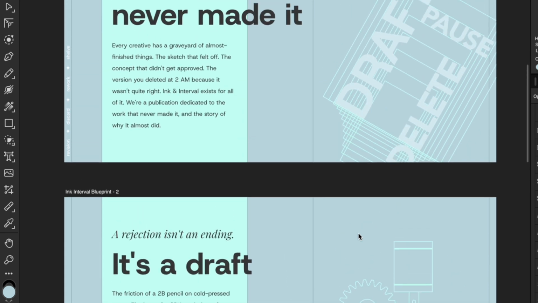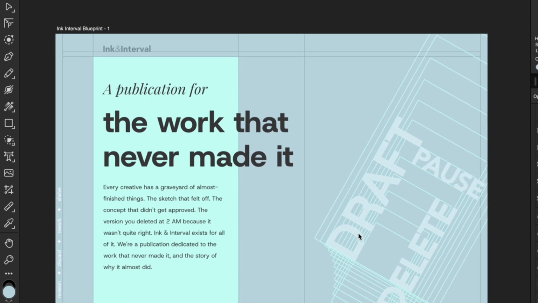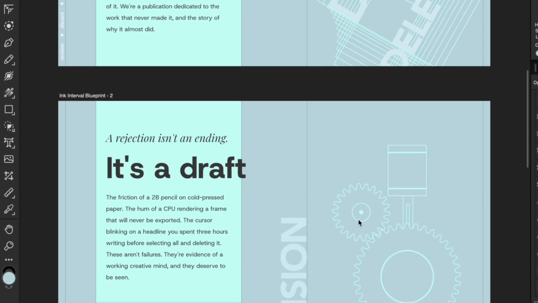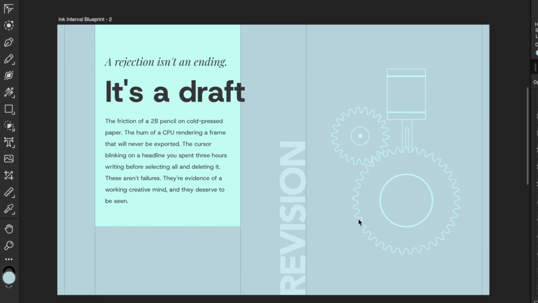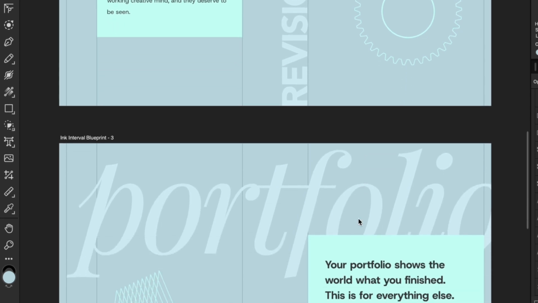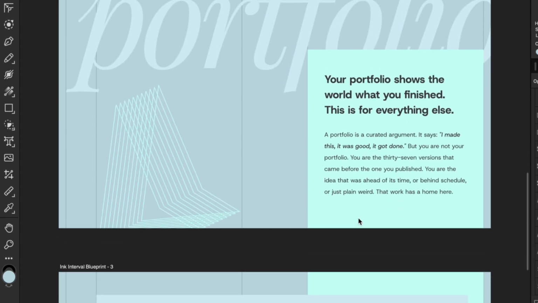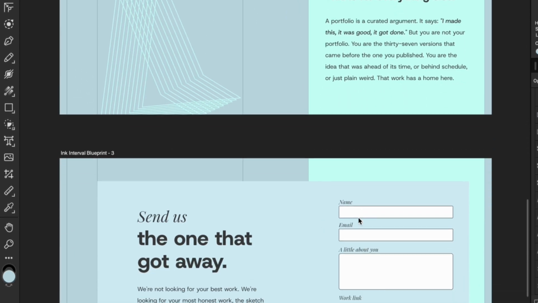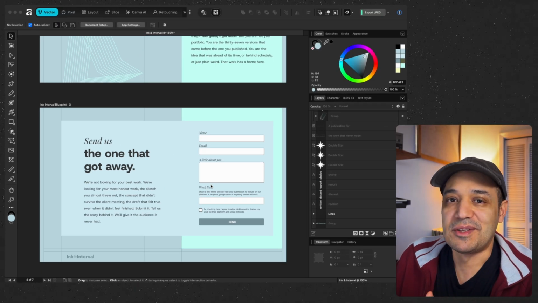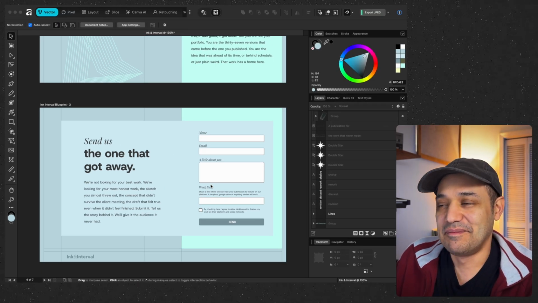So even though each section is designed individually, I was still keeping it in the back of my mind how I wanted one section to transition into the next. And that's why I like stacking the boards vertically like this, so I can start getting an idea of how I would transition from one scene into the next. So let me show you how I make those transitions happen in the next step.